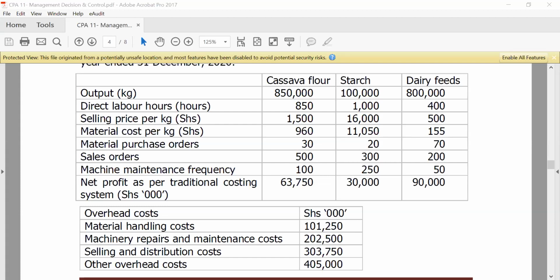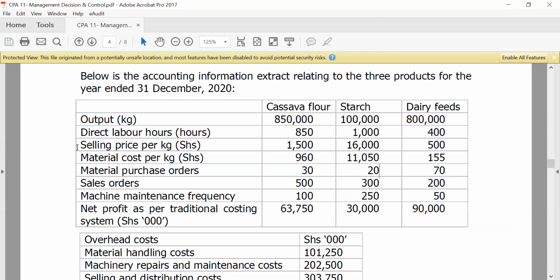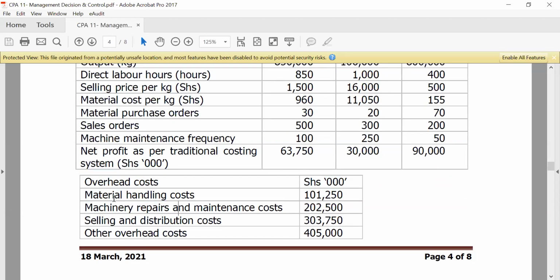All right, so I was trying to share something about the information we've been provided here. Most of what we have here, the direct labor and the material, basically gives us the variable costs. Whereas the overheads are the fixed costs. So usually what we do is try to allocate these costs, and that's where the traditional method and the ABC come in. The company is now using traditional and they want to move to ABC.